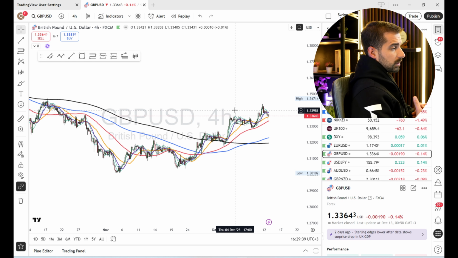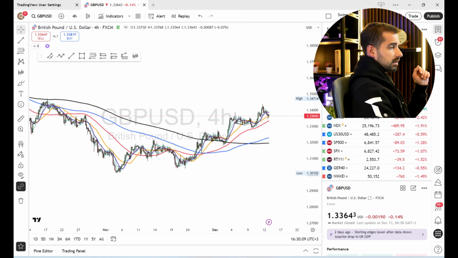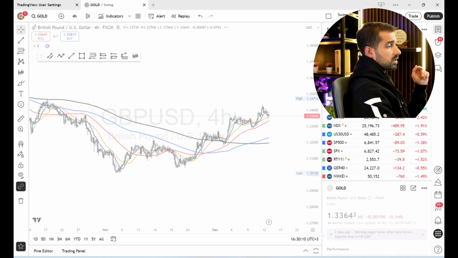So it's very normal that the analysis tells us euro is going up because they're not cutting rates, and that GBP at the same time is going down, which doesn't make a lot of sense unless you understand that they're cutting rates this week, and the UK's economy is struggling at the moment. So it makes sense that the GBP will drop while the euro will go up. Okay, so that's it for the currencies. Let's move now to everyone's favorite, which is gold.